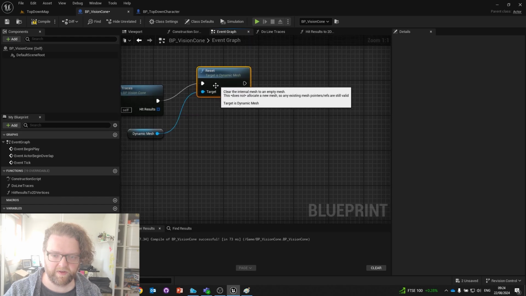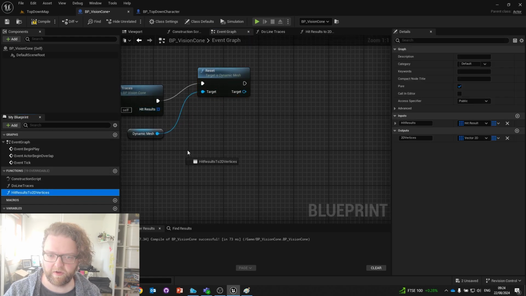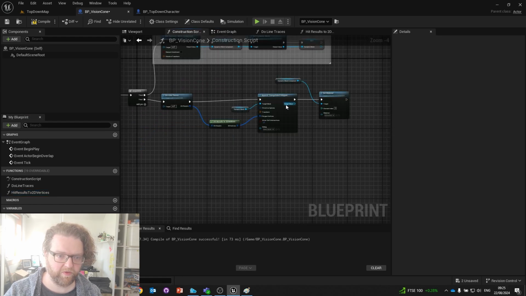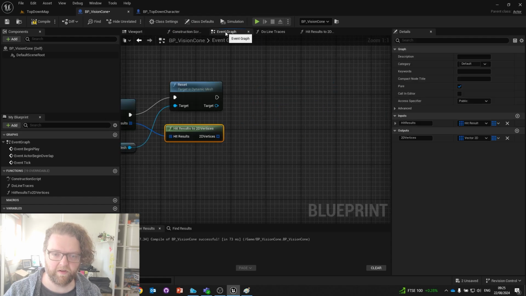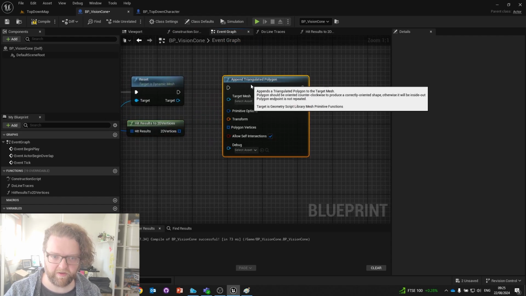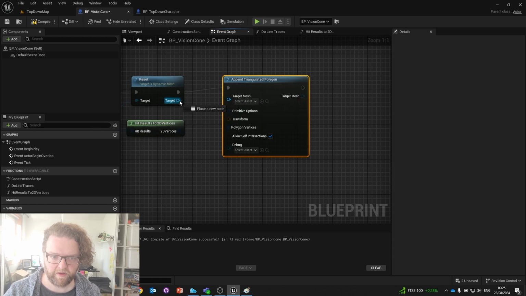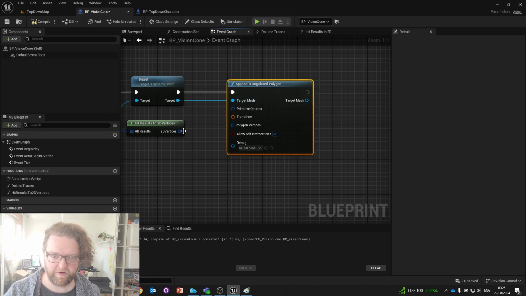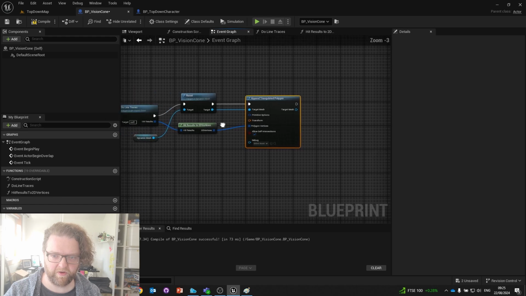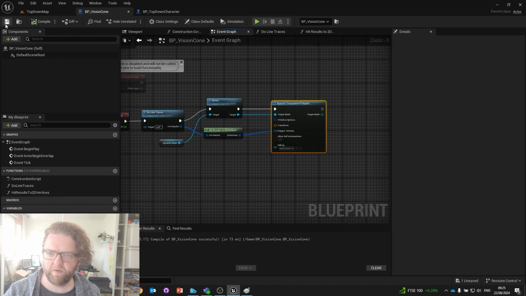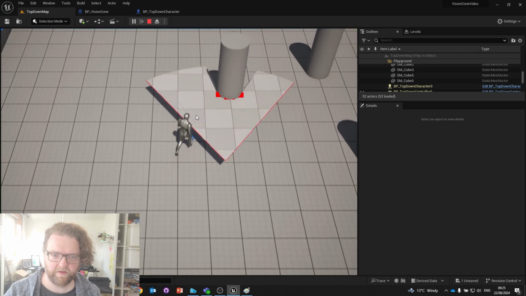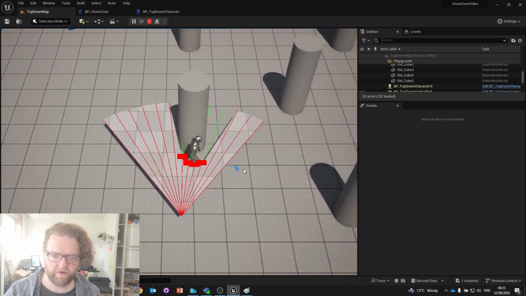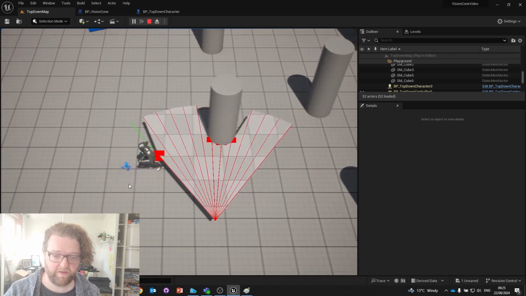And then we're going to take our hit results and change them to 2D vertices, and you know what, I'm just going to grab this, Control C and Control V, and connect this target mesh up here, connect these vertices up here, and now I run this, there we go. And it's pretty much working.